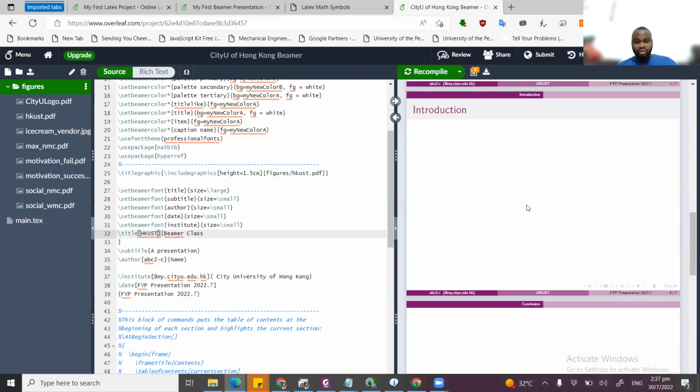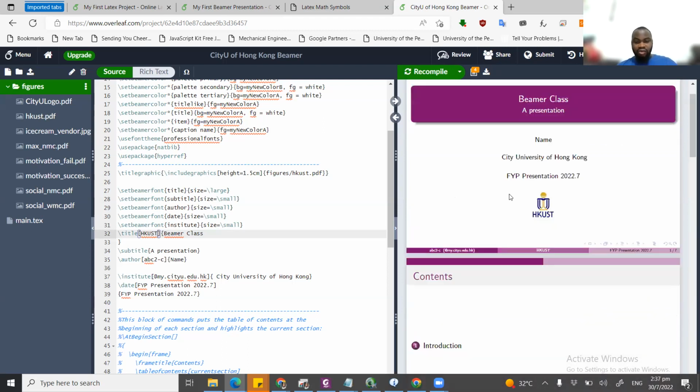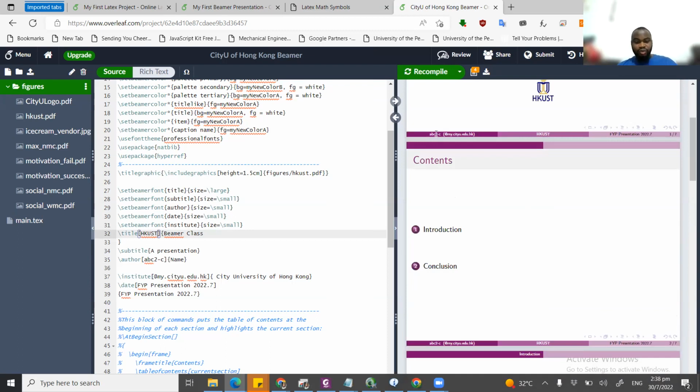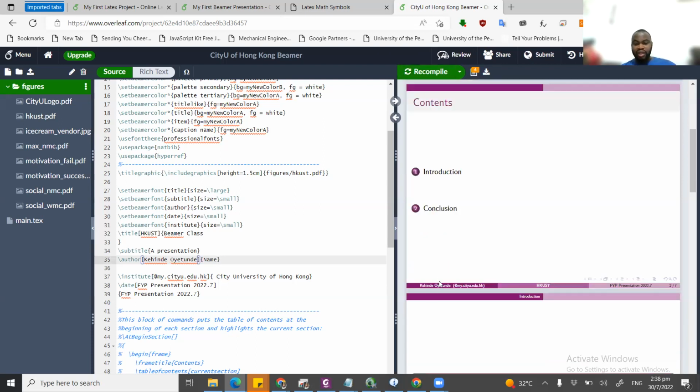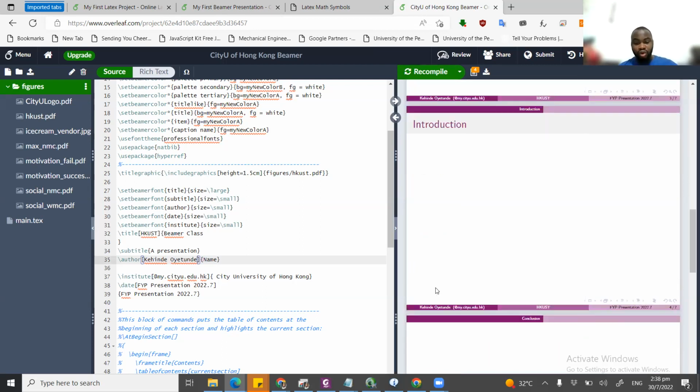The next thing is we want to make sure that we have our own details there. Say for example, you want to change everything here. You need to come here and look at this. The author's name here, you can see ABC2. Basically, when you're working with templates, you are editing a template and making it work for you. Say for example, I want to put my name here. Let's see what happens again. Here, you can see my name in the footer and it will be in all slides.